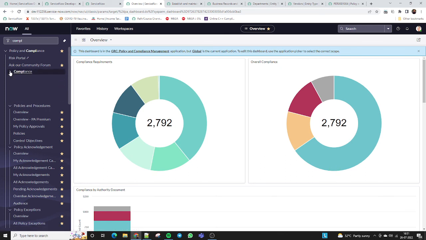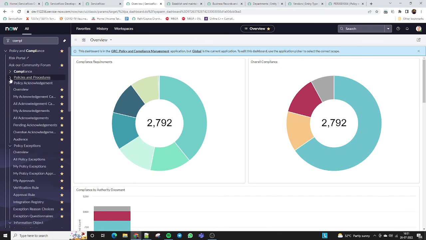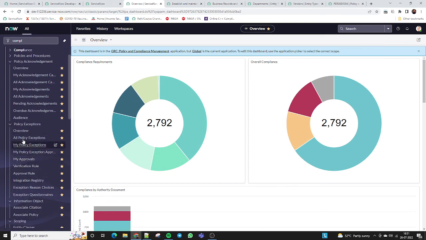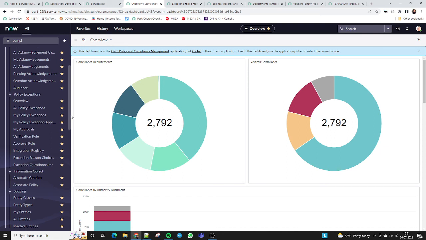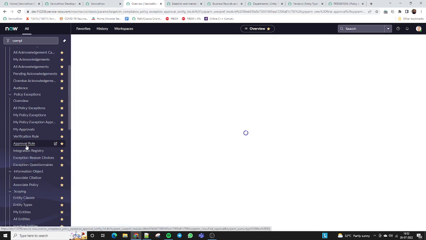Okay, and tomorrow we will discuss what risk management and vendor management are, and how they work. Again I am reminding you once again about the policies. Please go to the ServiceNow site, take a personal development instance and try each and every functionality which I mentioned here. And there we can also define the approval rules as well. So a lot of things we need to discuss.